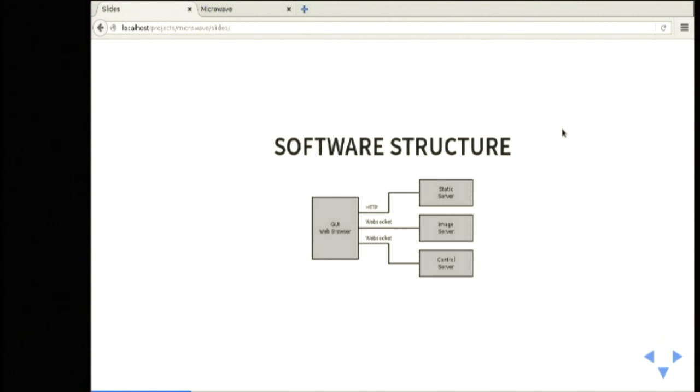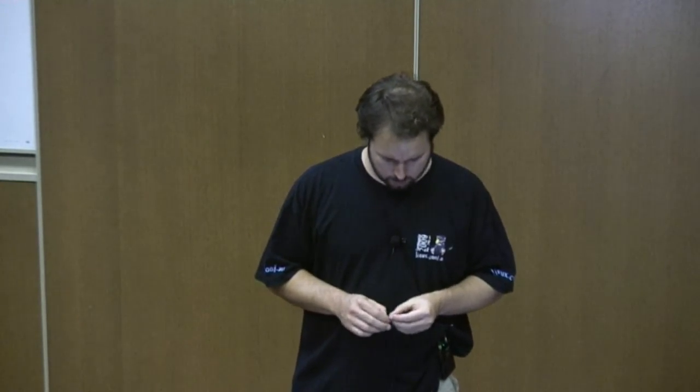So this is the very basic software structure that I chose to use. The GUI is a basic WebKit wrapper. The servers are actually all currently done through Python Tornado. There's a separate process to run a software PWM, but it's relatively simple. There's a lot of advantages to this structure. I confess it's not original. I stole it from Mr. Ferns. But it's very, very easy to develop.